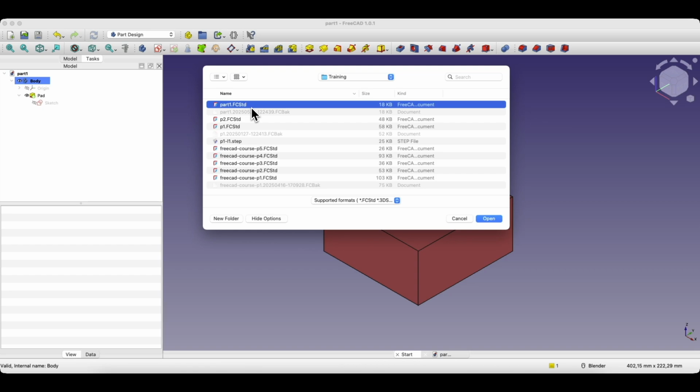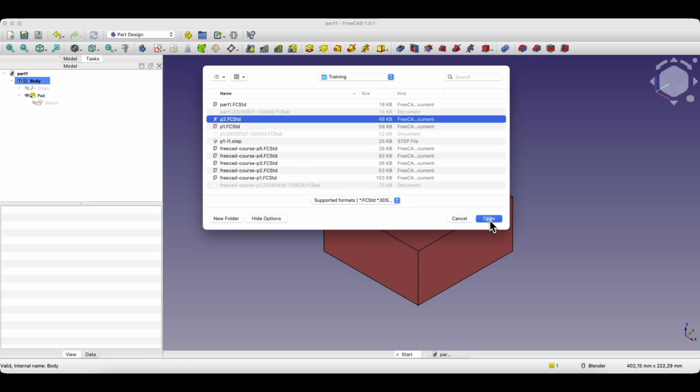Of course, the STEP format has certain limitations. This format doesn't transfer operation history, but the ability to transfer a solid from FreeCAD to another 3D CAD system is really a significant capability, expanding collaboration possibilities with users of other 3D CAD systems. The same works in the opposite direction. If someone uses another 3D CAD system, they can save a model in the STEP format, and you will be able to open that model in FreeCAD.